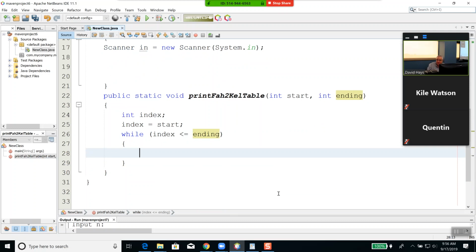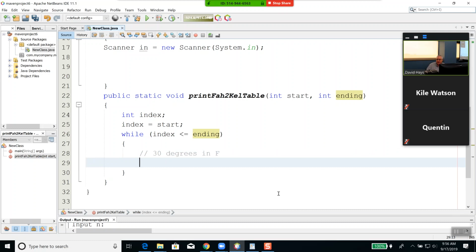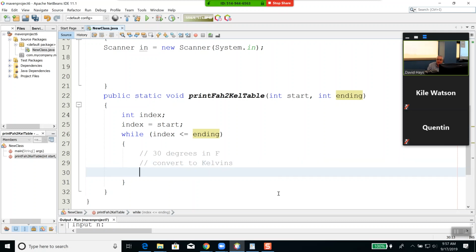Now what I'm looking at is perhaps I might have 30. This represents degrees in Fahrenheit. And I want to convert that to kelvins. So this will be my code here. Convert to kelvins. Now I need to do something with my index.